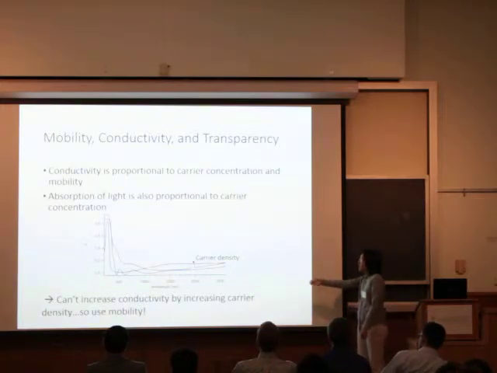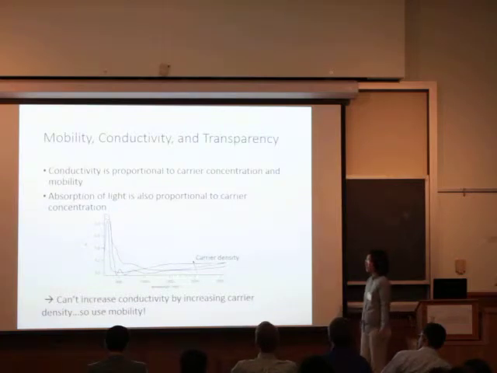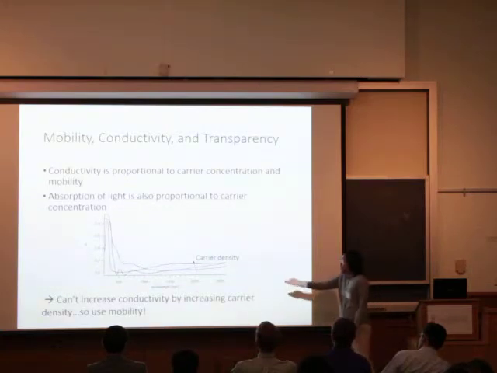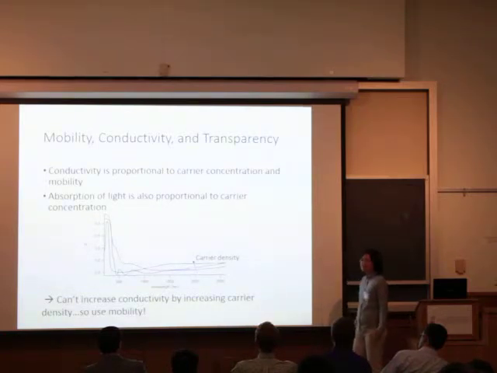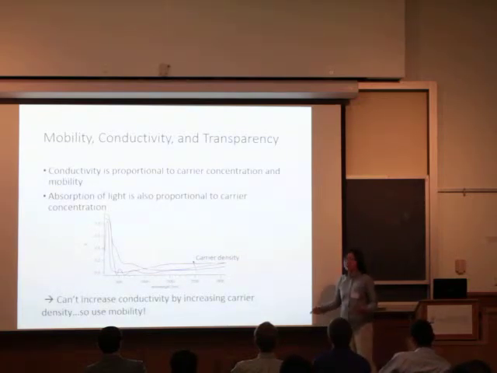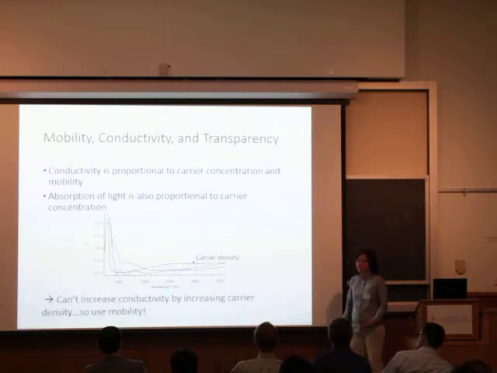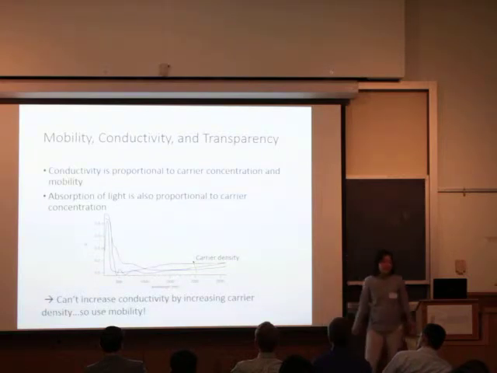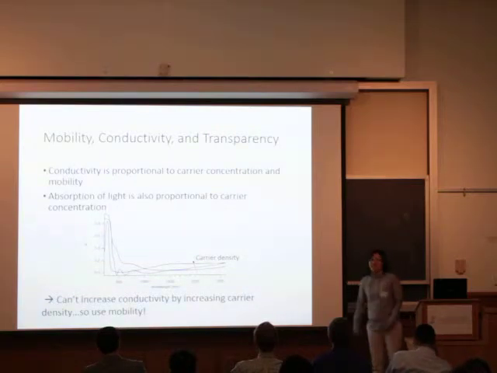I have here a graph that depicts three different materials with varying carrier densities. This is a graph of the absorption of various wavelengths of light by these materials. You may notice that towards the end of this graph, there's a portion where the absorption curve begins to flatten out. This is known as the free charge carrier absorption region, where absorption is not occurring by the material itself, but by the free charge carriers in the material. As you can see, as your carrier density increases, your absorption increases. This is bad if you want a transparent material, which depends on light transmission. Since we can't increase the conductivity by increasing the carrier density, in order to have a highly conductive TCO, we should increase mobility.